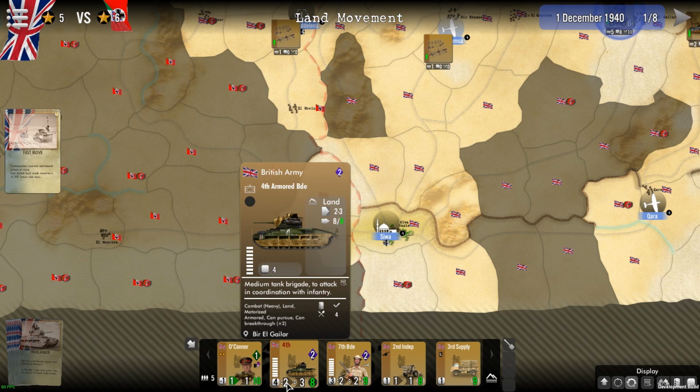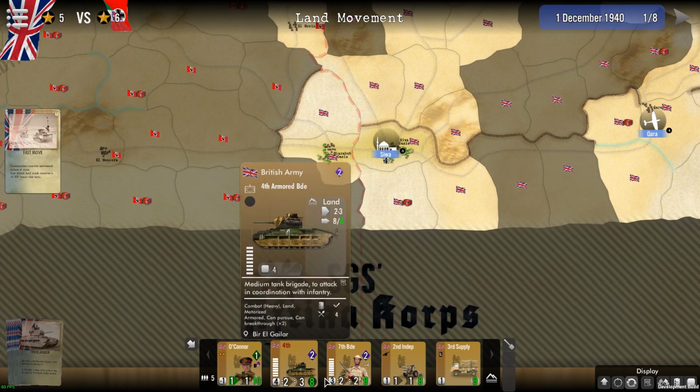It's very simple. On average in this game, 1 point gives you 5% chance of hitting the enemy. So in theory, with a value of 2, you have 10% chance of hitting the enemy. You will say it's not much, but you see the little dots here. When there are 2, 3, or sometimes more, but it's usually on average 2 in this game, it's a rate of fire. It's how many times in a battle the unit will use its firepower. So this Matilda unit, when attacking, will play twice the dice, and it's 10% times each.